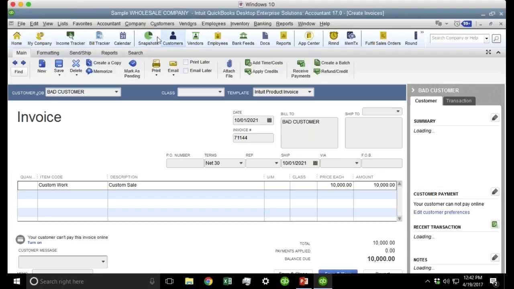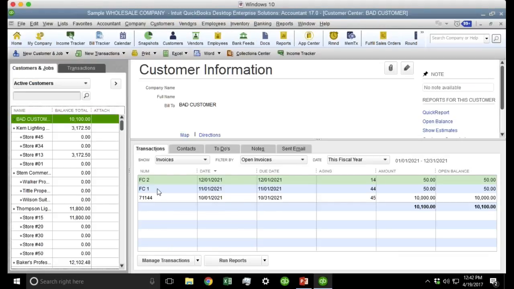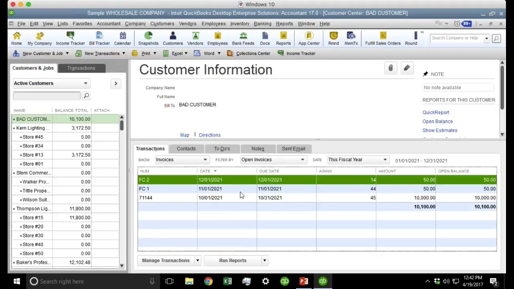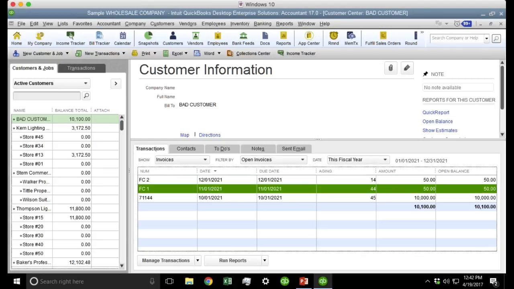And then when I go into my customer, I see that there are 2 finance charges, one for November and one for December. So the only warning you will get is if you're assessing finance charges to the same customer on the same day. But other than that, you're more than welcome to assess multiple finance charges.